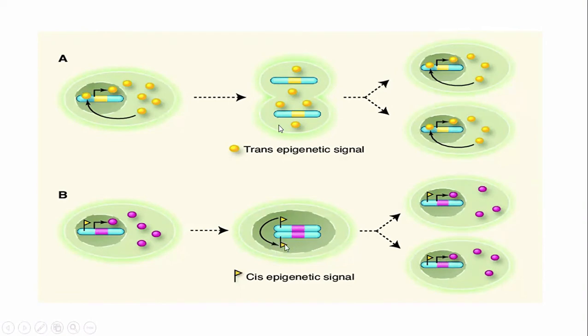Because if this cis signal is removed, say it is removed, it would not be able to produce this protein, since it cannot promote its transcription. So it will lose the protein. This cis-epigenetic signal is important. It is required so that this area can be transcribed. Unlike here, where it has already produced on its own and then goes back to stimulate again. Here, during the process of cell division inside the nucleus, it goes straight to producing. That is trans-epigenetic signal and your cis-epigenetic signal. Cis comes from the same cell, while trans is from the initial cell.